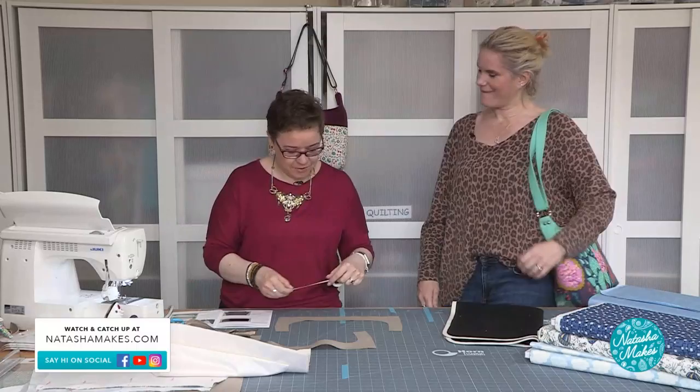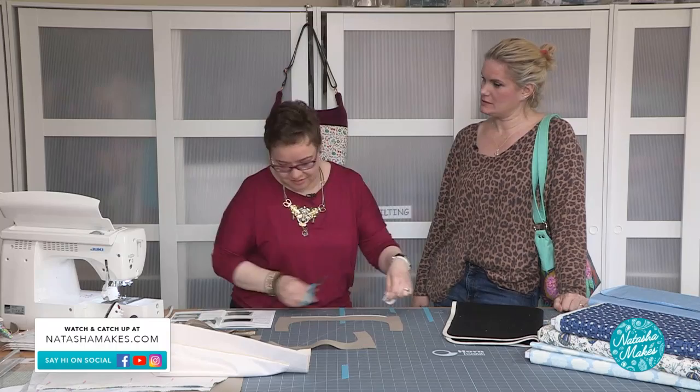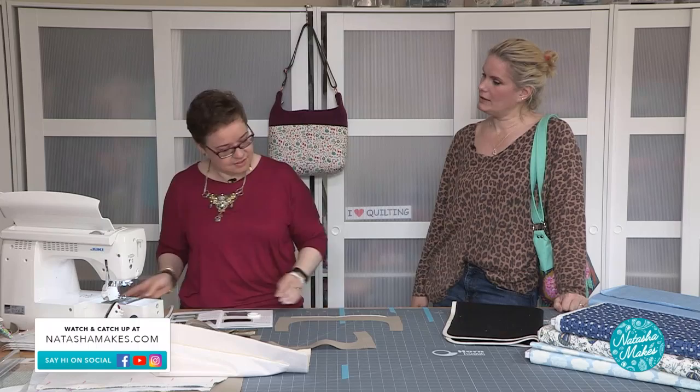Popular tape. Yes, I would not do a zip without it now. No. No. I hated zips until I discovered this. Yeah, I spent some time putting the walking foot on, forgot that I was sewing a zip. Well, yeah. We'll see how that goes.